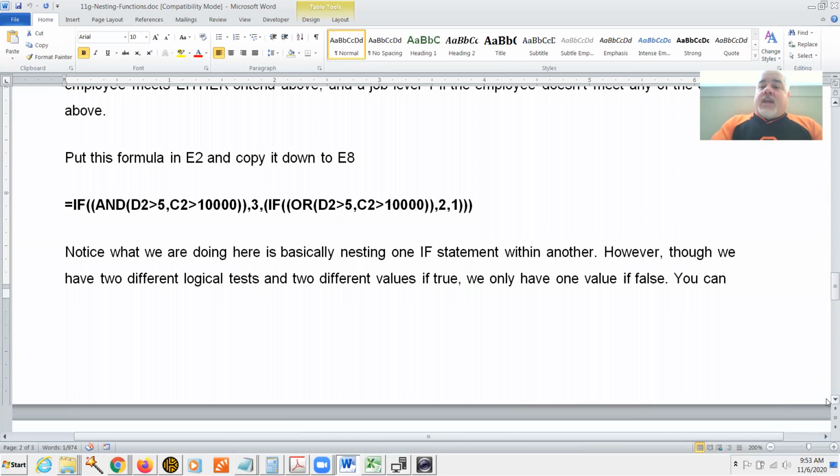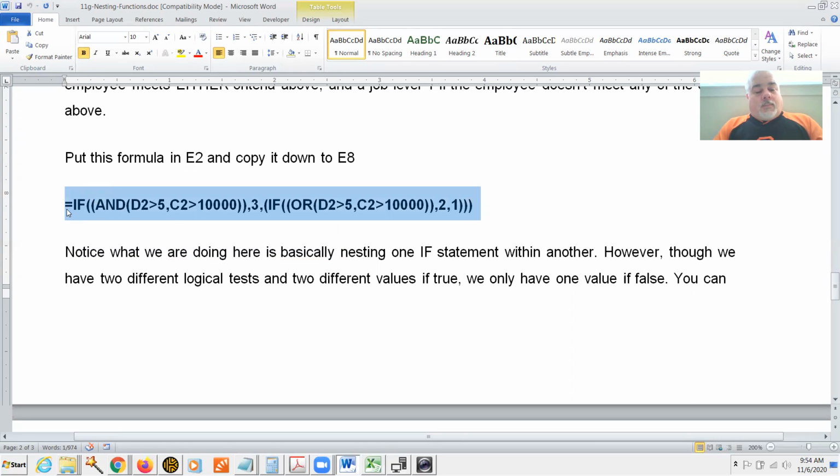And some of you might be panicking at this point. This is why I tell you, go to Google, look around, find some tutorials, find some examples, some sample spreadsheets of how people have solved these things, because whatever you're trying to do, somebody's already done it. The trick is having the patience and finding the right words to search, and eventually you will find something like this that solves the problem of a nested function.